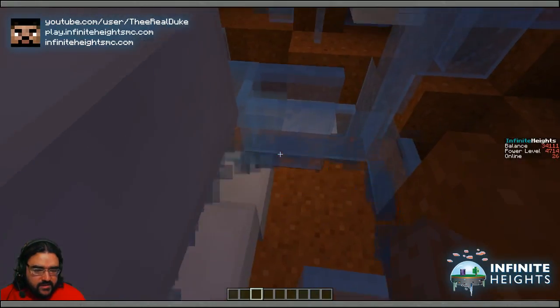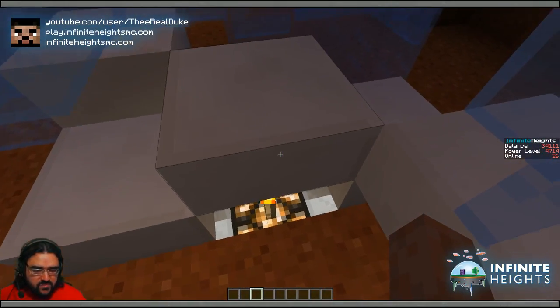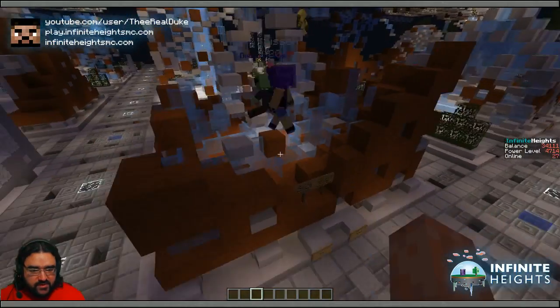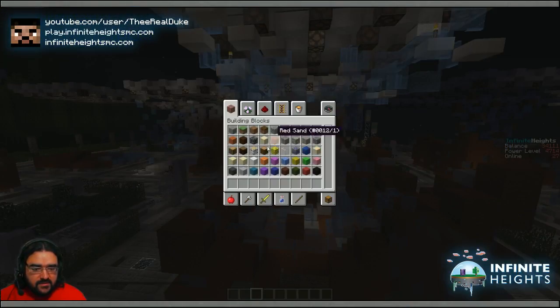The only thing I would do different is break this one single block right here, because it is creating a lighting glitch. It's not letting this light out, and that lights up the point where the beam is actually hitting the ground. Let there be light. But that's just me.